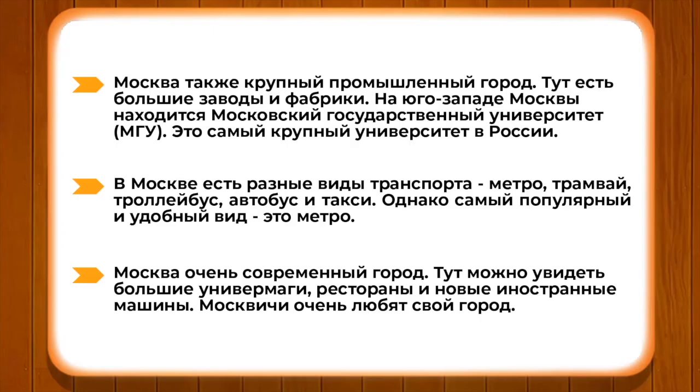So here we are saying that it is a very cosmopolitan city where you will find the most modern technology, supermarkets, restaurants and new and latest designs of cars. And finally we are saying that Muscovites love their city very much. So I hope you have found this text very interesting information regarding Moscow, and we will be discussing in detail in our upcoming modules. Thank you.